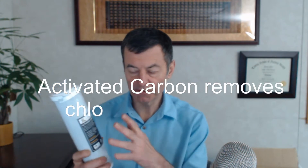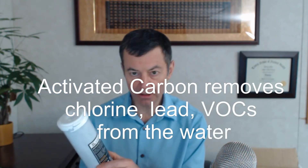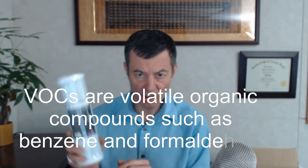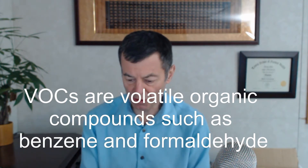Next one is just a great filter. If you just want to remove chlorine from the water, other junk — you can even remove lead. It's your basic activated carbon block filter, really good at doing that kind of stuff. It removes chlorine from the water with chemicals if you have chlorinated water like in a municipality, and lead reduction up to 99%. This is the standard filter that everybody always uses.